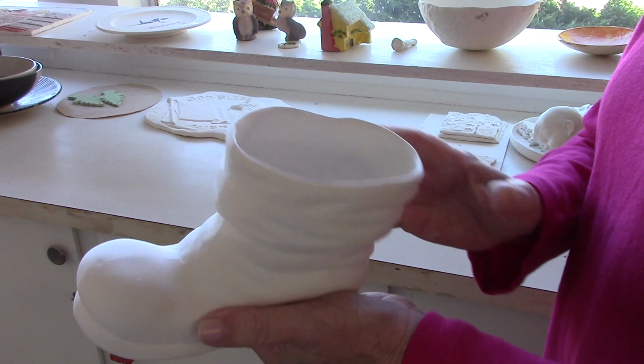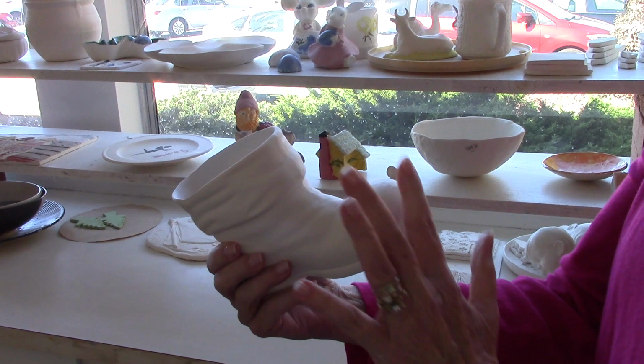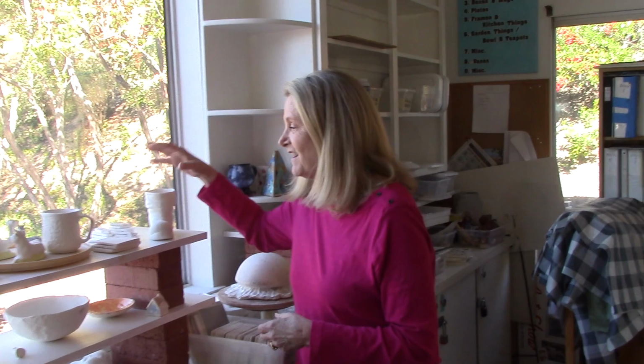Some are simple. This one has a nice, good texture to it. You can see the little bit of seam that we get with the mold. Sometimes this comes, we can work with this and get this to come down. She liked it the way it was, so she left it. And it's really pleasant. You can do this too. This one, I love this one.